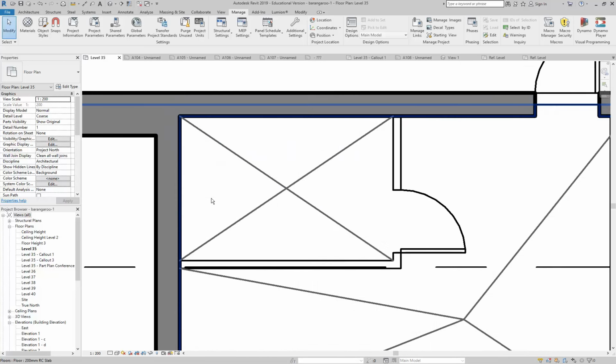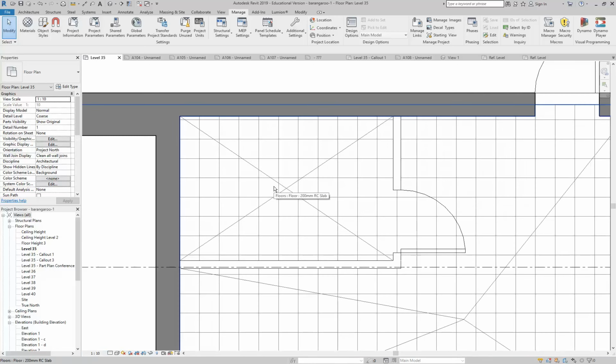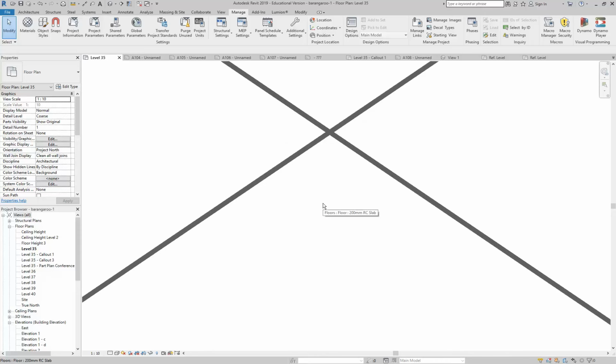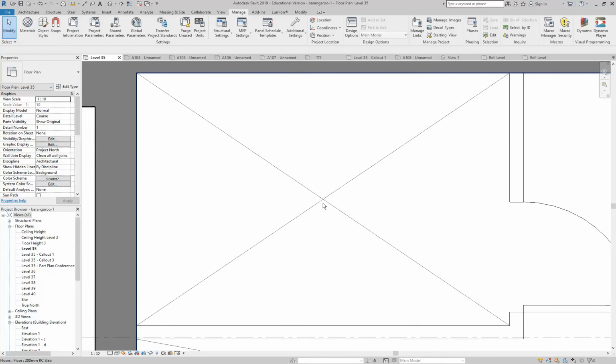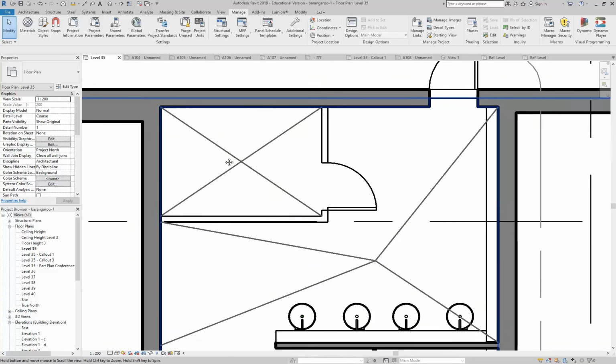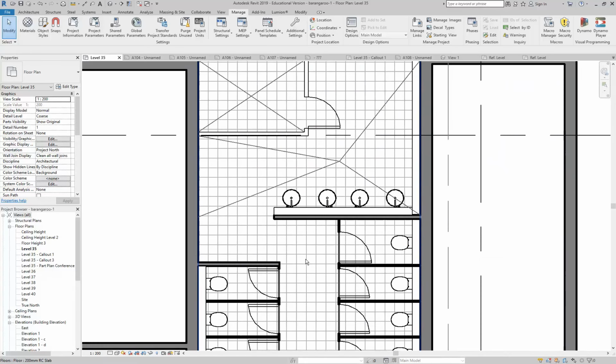So that's now changed it to grey. It's still 0.1, but if I went to 1 to 10, it's harder to see, but if I zoomed in, you would see it's actually a heavier line. But in relation to the walls, it seems thinner. So that will give you, again, all those 2D things that you want to draw over your plans, but you don't want showing up in the other views.